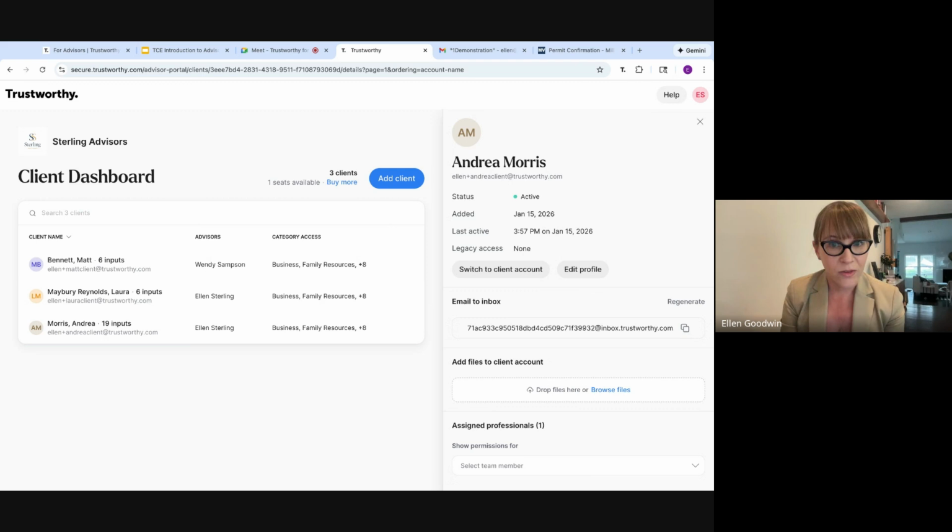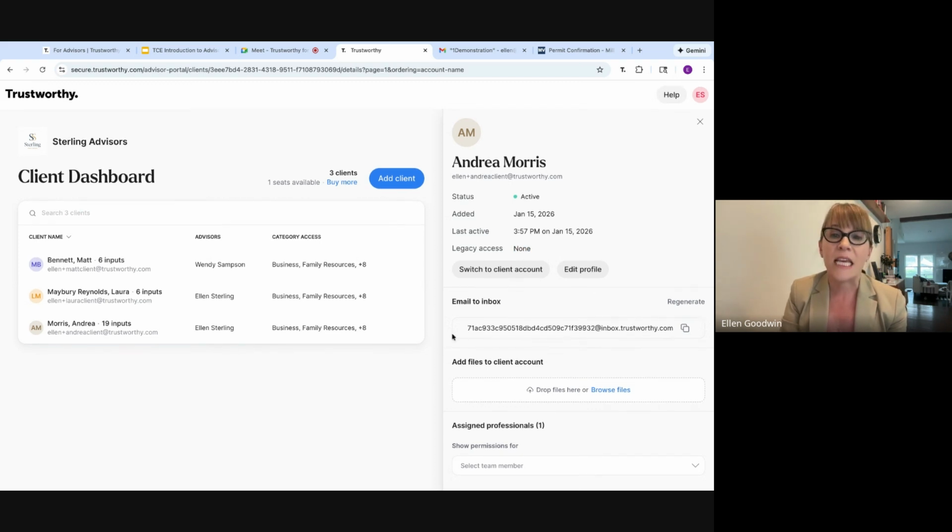Well, we aren't disclosing information that is private, meaning the name of their legacy access folks. We are letting you know, do they or do they not have anyone nominated on Trustworthy who would have legacy access in the event that they were incapacitated or they were deceased. This is meant to help you have these really important conversations with your clients as you go along.